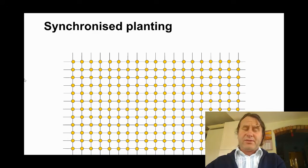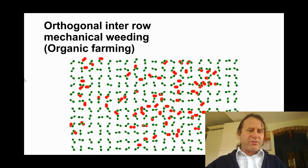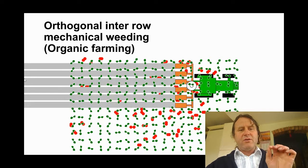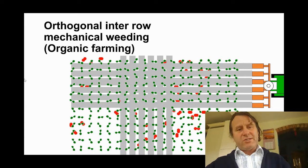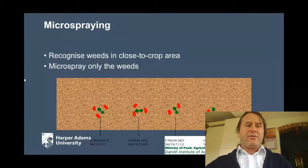So if we plant the seeds in specific locations, what happens is the seeds grow, but then we get these red bits. And I probably don't need to explain to you what these little red things represent. They're something that we haven't planted, but they appear anyway, and they are the weeds. Now, what we can do is, if we know the exact location of all of those plants, we can do inter-row and even intra-row hoeing. So this is organic farming without needing any technology except for to know the spacing of the seeds. So that's one opportunity that we have.